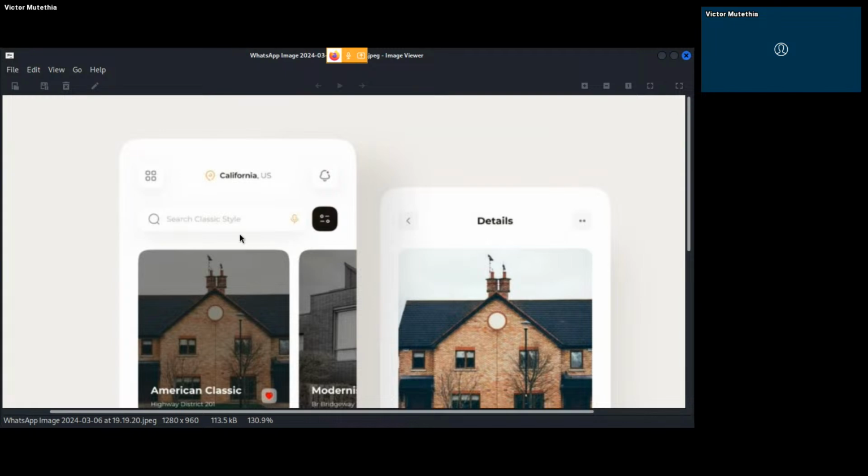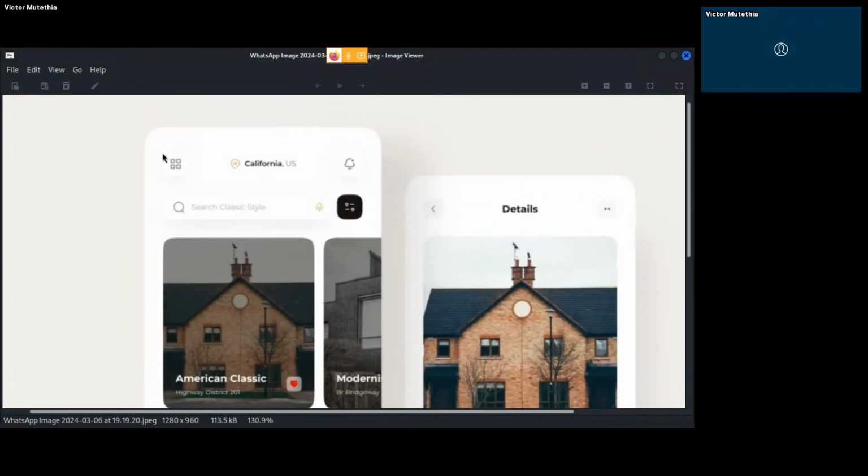I think that's enough. So when you look at this, how do you go about this? The best or the recommended thing is to just isolate this in groups, those that are within the same layout. So for example, we have this top part which has this little menu icon, then the text, that is maybe the city name or the country name, and then these notifications icon.